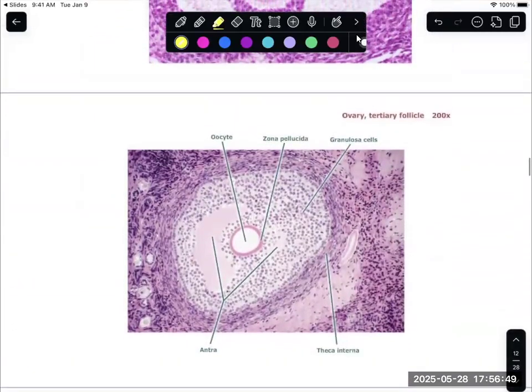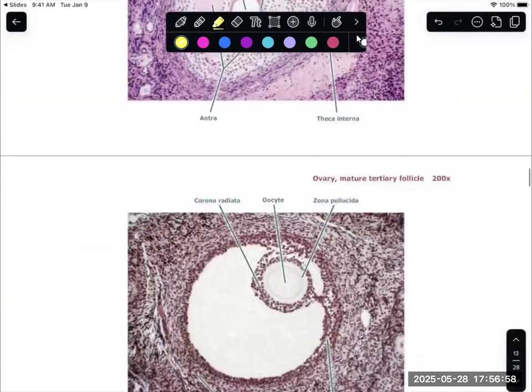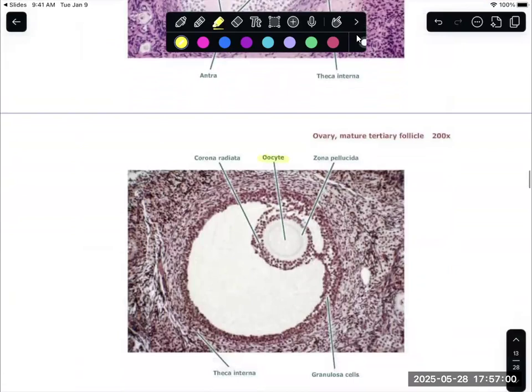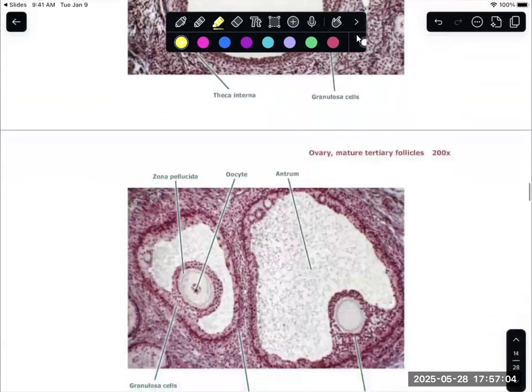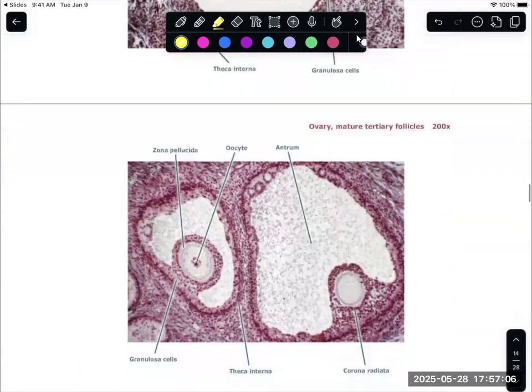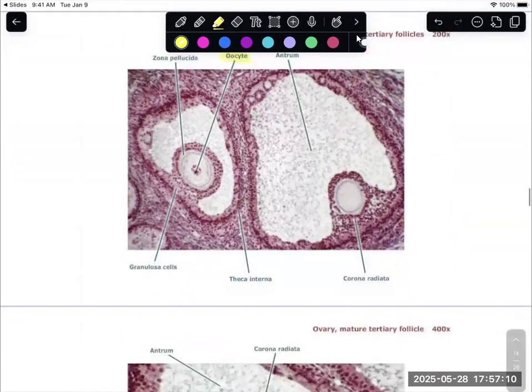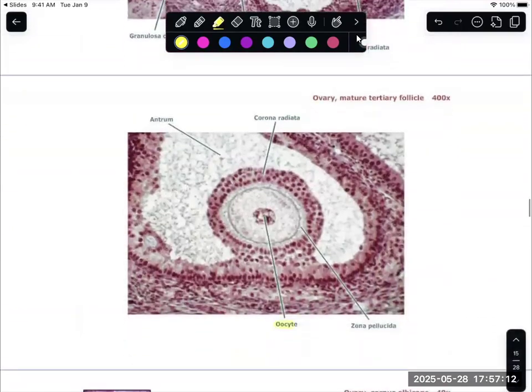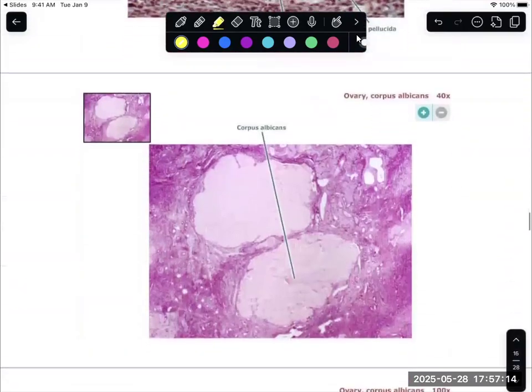And we have everything that's kind of surrounding it to help protect it as it matures. Here's that oocyte. More oocyte here.